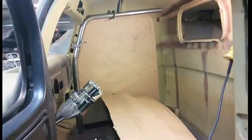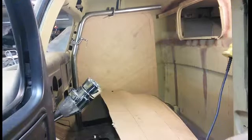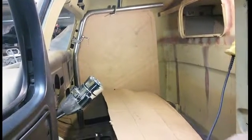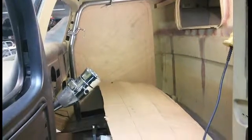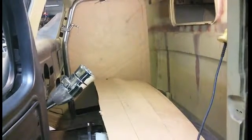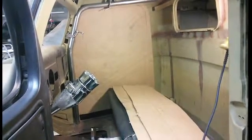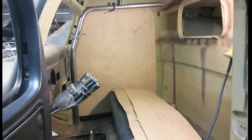I'm not going to be quite as high as I'd like to be, but as high as I can get it without hitting my head on it. And then I'm going to have this other one, which is behind my back, and it's probably not as high as it really should be for a legal seatbelt in NHRA, but I don't really care because I'm not racing. So, hopefully that'll do it.